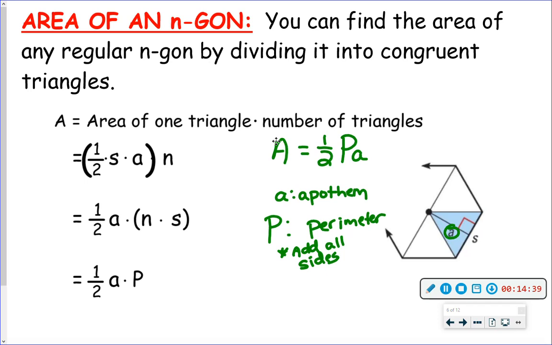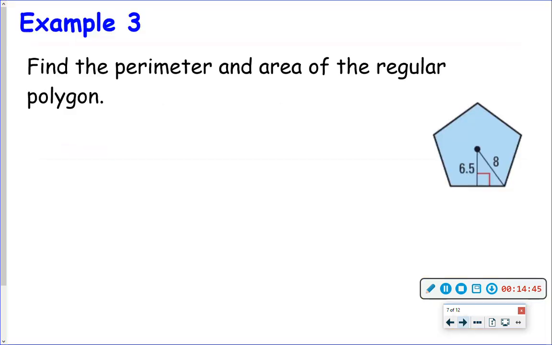All right, we are ready to do what we're actually working our way up to. Finding the area. We already wrote the formula. Find the perimeter and the area of the picture. So first off, we're working on our new lovely formula, so I'm going to start with that. Now, I'm looking at the picture. I need perimeter and apothem. They gave me one of those. I'm super happy I got something. They gave you the apothem. From the center to the edge is the apothem. So I know little a is 6.5. So I'm going to put 6.5 in for a there in my formula. I'll do the rest in a minute.